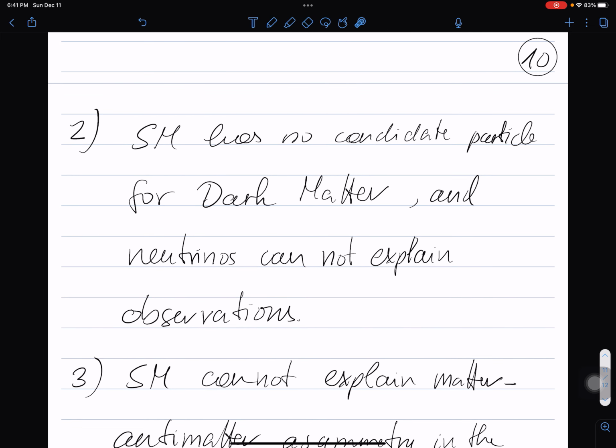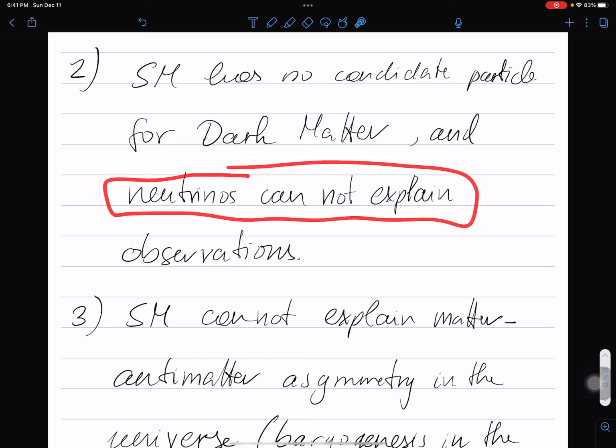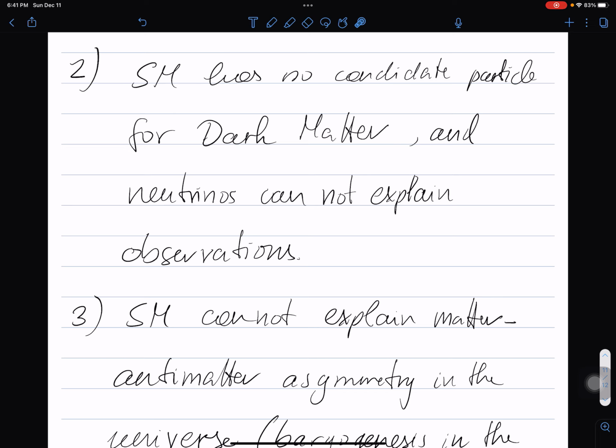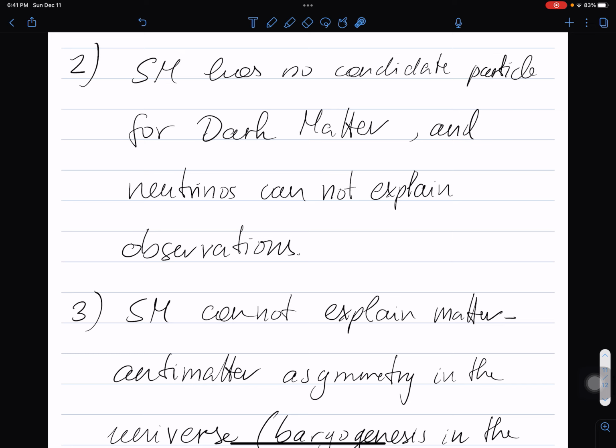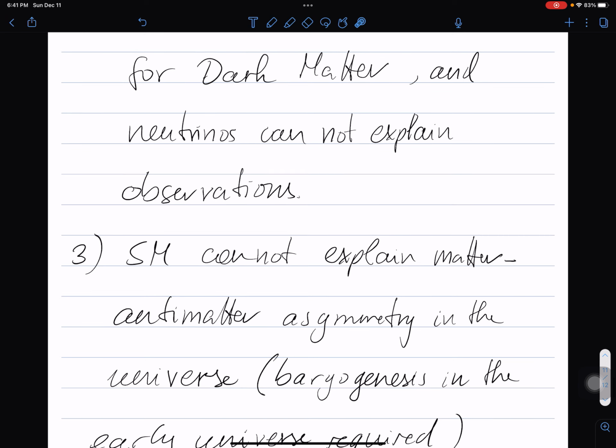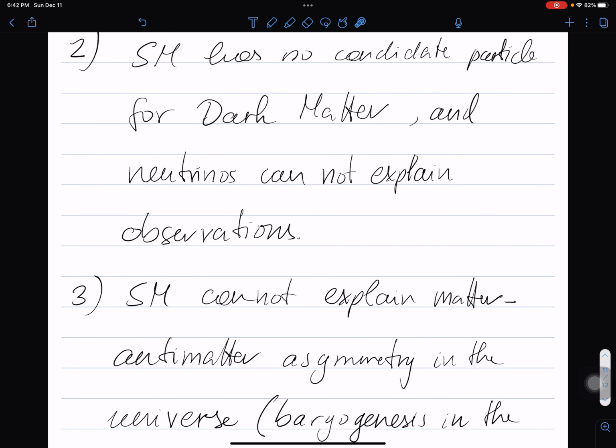Then also the standard model doesn't have a candidate particle for dark matter, which is responsible for structure formation in the universe and is very important to reproduce the rotation curves of galaxies and other phenomena. And neutrinos cannot explain this. They're too light. The particle has to be heavier than neutrinos or produced in a way that it's not thermally coupled to the standard model. Anyway, there are complications, but neutrinos cannot explain the dark matter, even though they interact weakly with other stuff. And we need another weakly interacting particle, or maybe another type of matter that would be a non-visible, weakly interacting, massive substance. It does not seem to exist in the standard model.